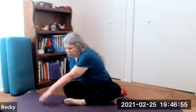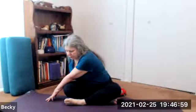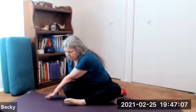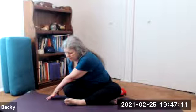And now we're going to cross our feet in the opposite direction. And you'll know it's the opposite one because it will feel odd. Okay. We're going to do the same thing again. We're going to turn to the right. And then our right hand will be behind us to help keep our left sits bone down. We keep our spine aligned and come forward, always leading with the chest. And then we take our left hand and bring it to whatever place feels good to you. And then release your left hand, come on up and come back to the center.